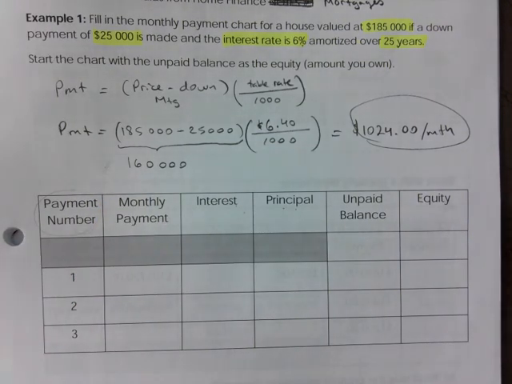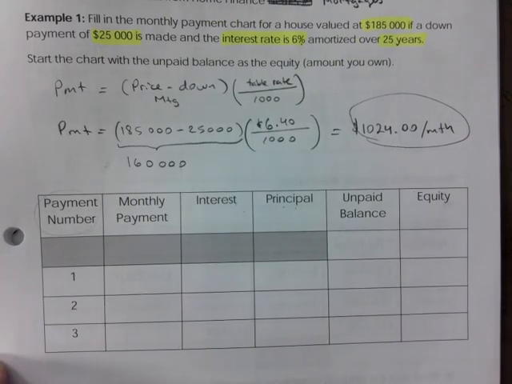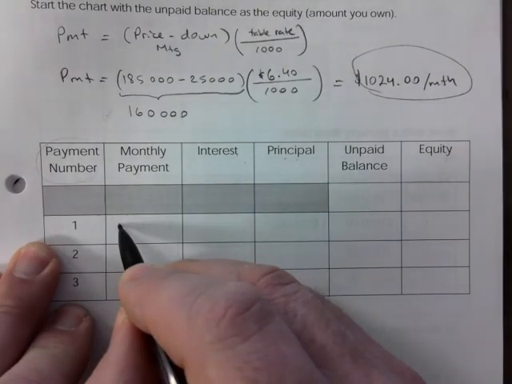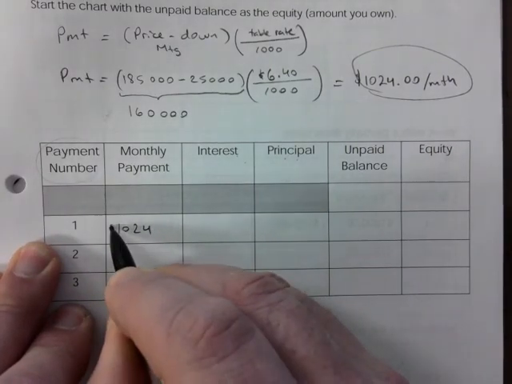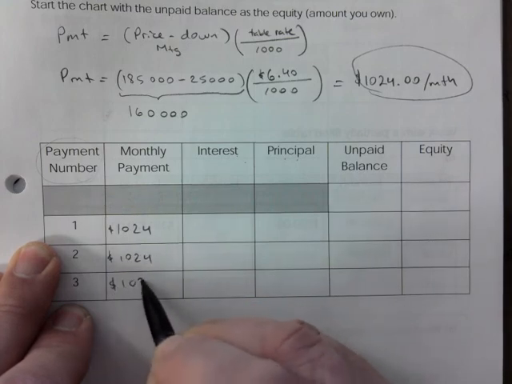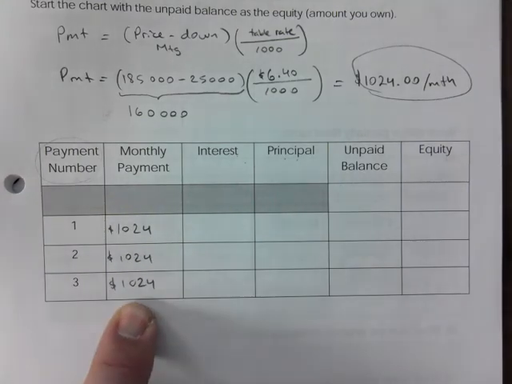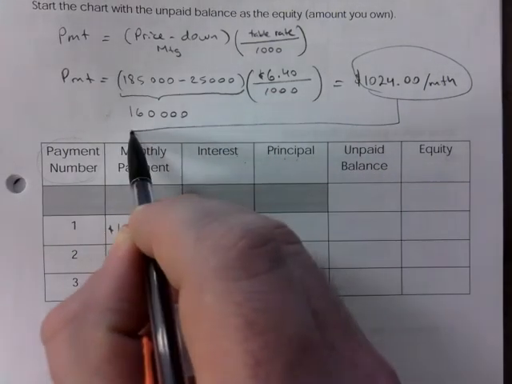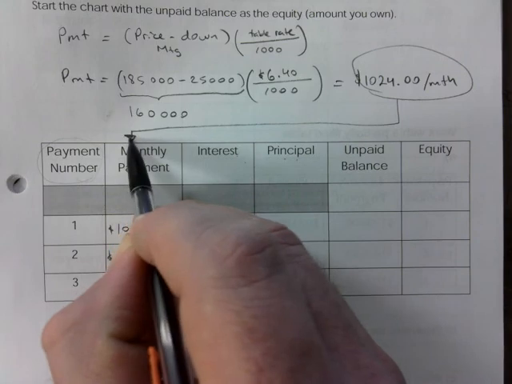Once that's established, remember, you always sign for a couple of years, most likely 5 years. So for 5 years, for sure, it's not going to change. So you bring that down and you fill in the monthly payment column already, because that's not going to change. So we take this, we bring this over and fill that in there.